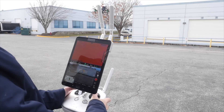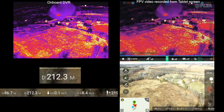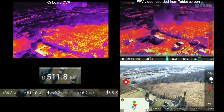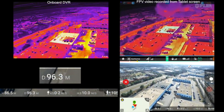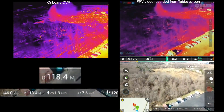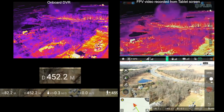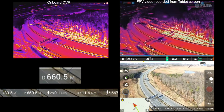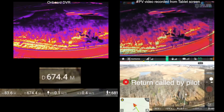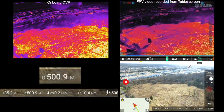Now we're going to head outside and do some quick range tests of the system. As you can see, at a journey of almost 700 meters away throughout the flight, all the signals — DJI and the thermal signal — are perfect. The only thing you see that looks like some kind of delay is not actually a delay — it's just the resetting of the FlirView Pro camera itself. Normally it does FFC, so whenever it does that automatically, it will slow down the video just a split second. So it's nothing to do with the video downlink system itself.